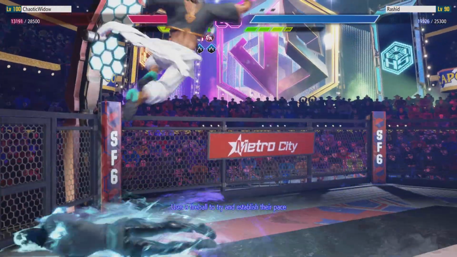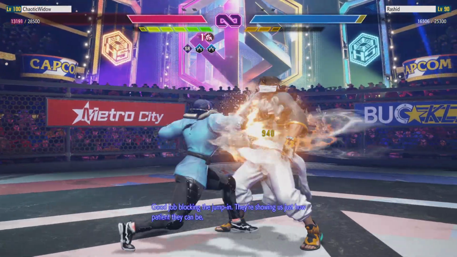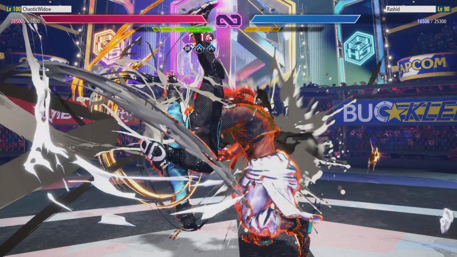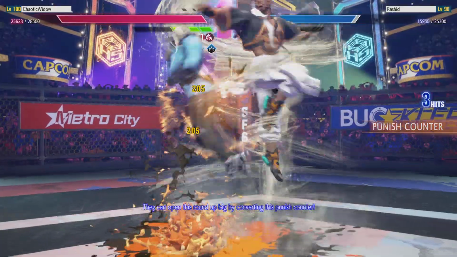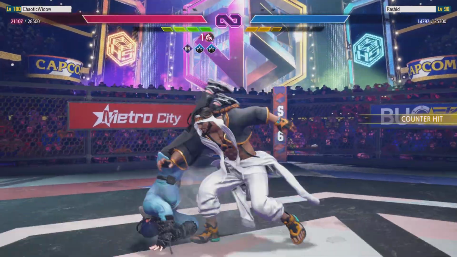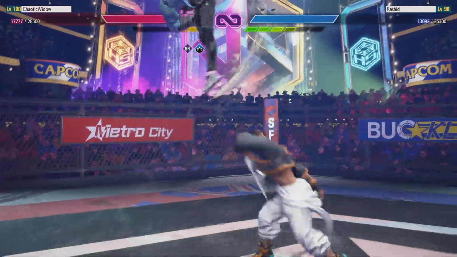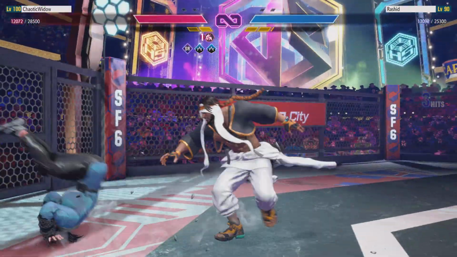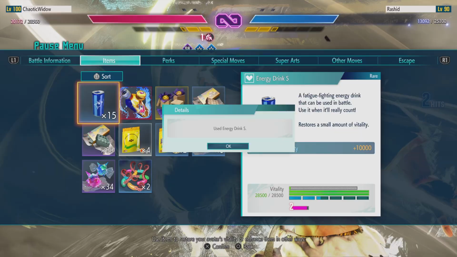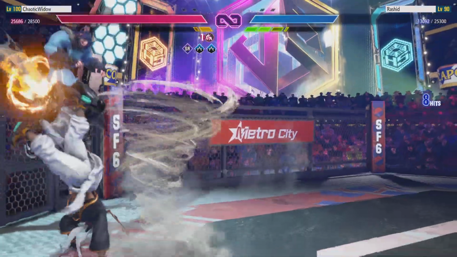Uses the fireball to try and establish their pace. Good job blocking the jump in. Oh! They can open up this round big by converting this punish counter. Turns up the heat and cooks them with the combo. Drive parry was successful. The radar up and running. The corner makes it hard to escape. What'll be the setup? Add a little super juice into this combo for more damage.